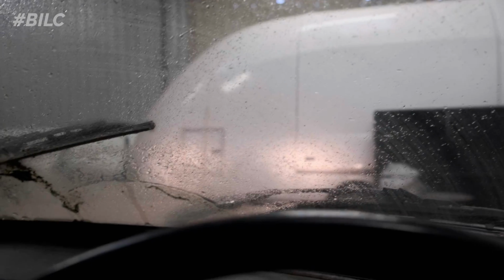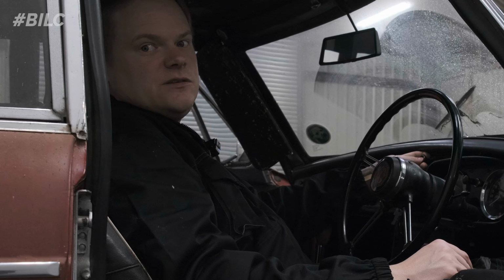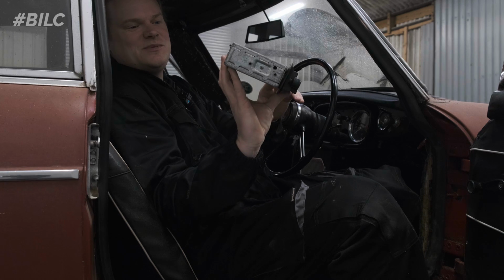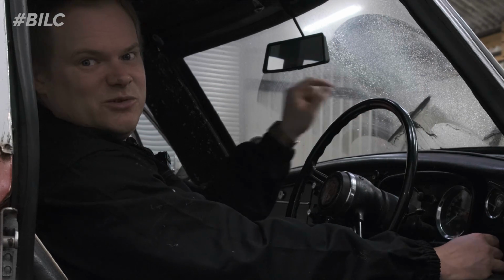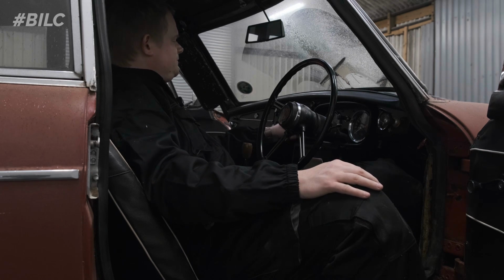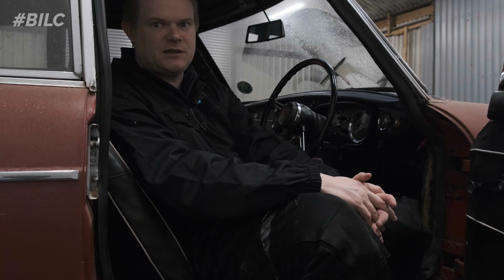The only thing I'm looking at actually is the first pull, which I'm assuming is the dipped headlights. They are actually off right now, there's nothing there, so that's interesting. I might need to look at that. That's not even connected to anything, that's just been sat there. That's interesting, but perhaps it is the original radio. There we go. Auto spray, that works, we know that's good. The battery is now starting to go. Everything stopped working just from trying it. So I think overall the electrical circuits seem to be, fingers crossed, quite good, because I know that the electrical circuits on classic cars can be absolutely horrendous.